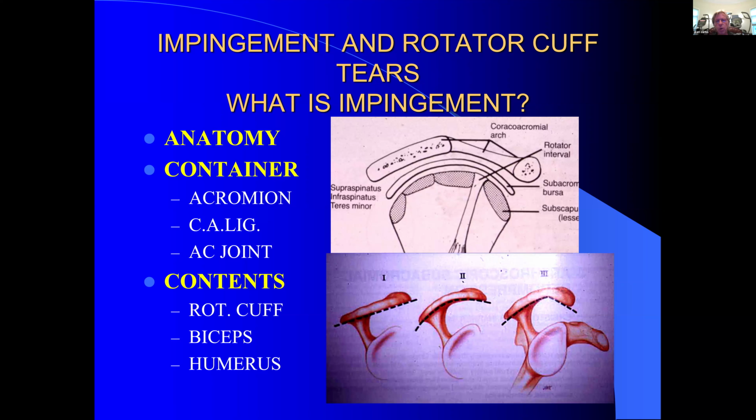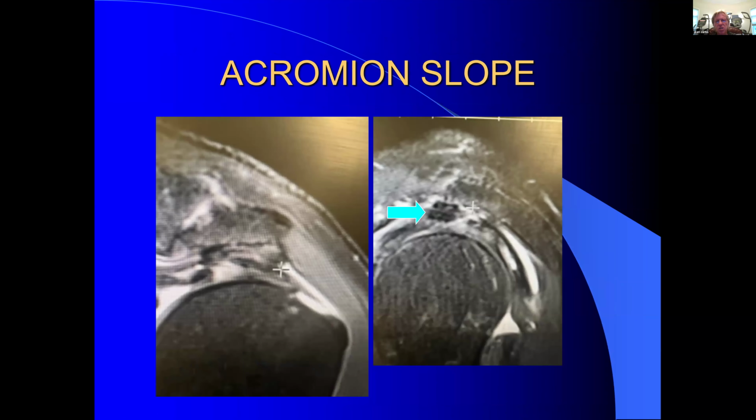And so type 1, 2, and 3 is basically just the shape of the acromion. Type 1 actually is unusual. Type 2 is the most common. Type 3 is calcification of the coracoacromial ligament. So, yes, impingement is somewhat more associated with this, but in my mind it's more associated with a really thick ligamentous attachment. And the other thing it's associated with is the slope of the acromion on the AP view.